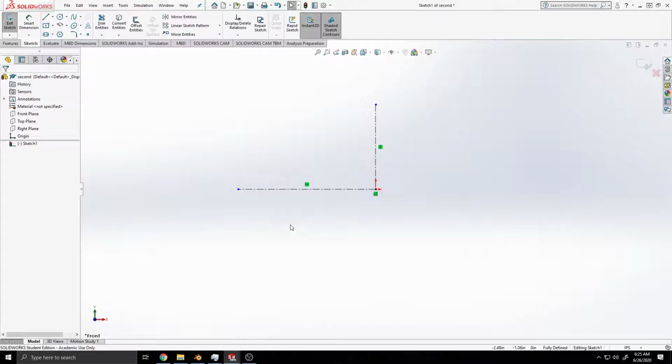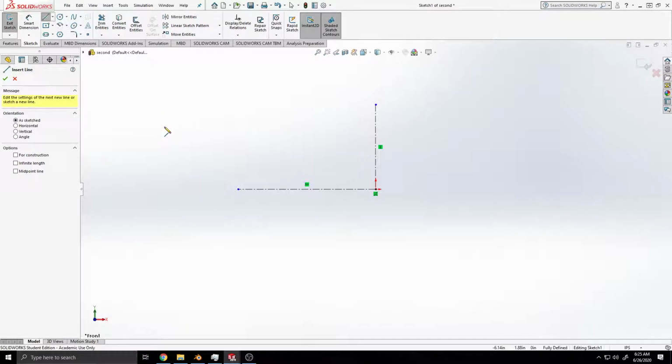Now, take the line tool, not center line. Make sure it's just the line tool. Remember, there's several tools. There's 3 tools in here. You just want line this time around. Move your pointer just left of the vertical center line. Take a look where my pointer is. That's about where you want to be.